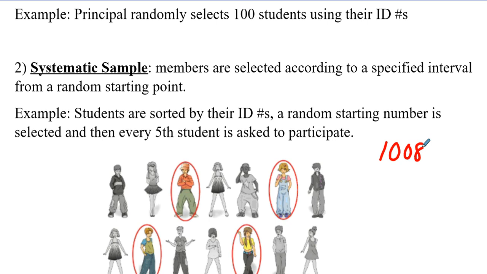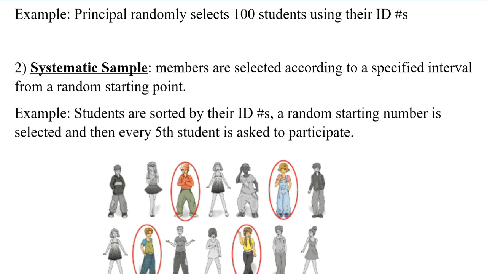back around. Another example of a systematic sample would be, let's say as kids come into school, it would be difficult to ask every student as they come in because you can't get answers fast enough, because people come in too quickly. So maybe the principal surveys every 20th student. So the first student that comes in gets sampled, and then every 20th student afterwards gets sampled. That gives the surveyor enough time and hopefully should still be a nice representation. So a systematic sample is when you have a starting point and then you do every kth student or thing after that.